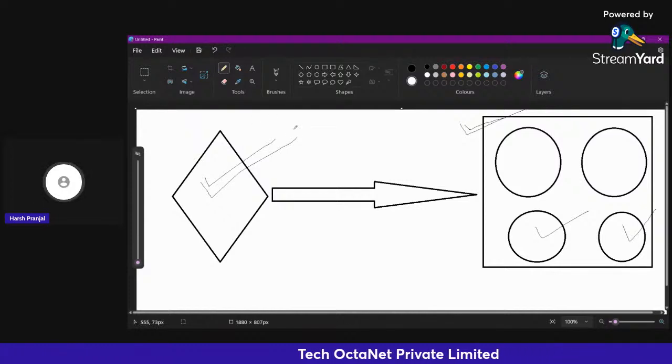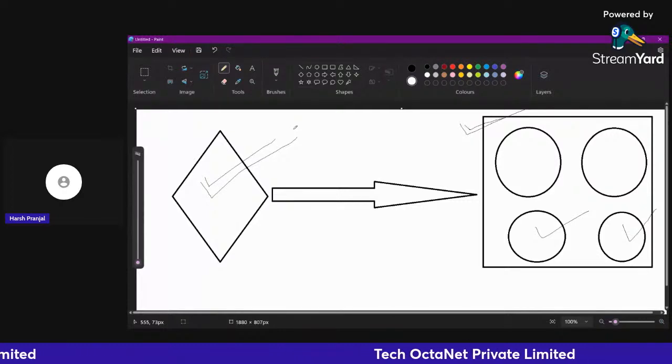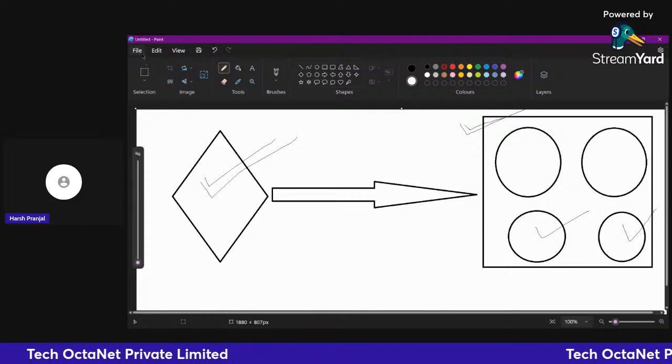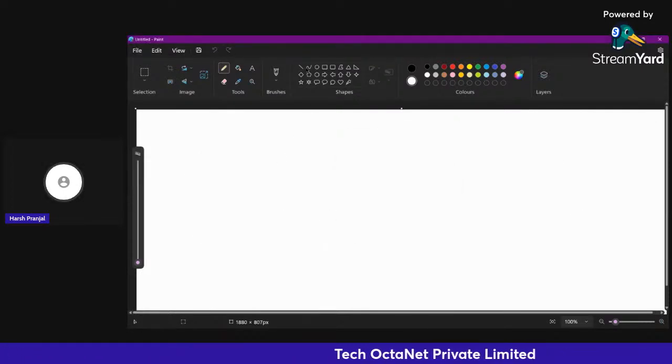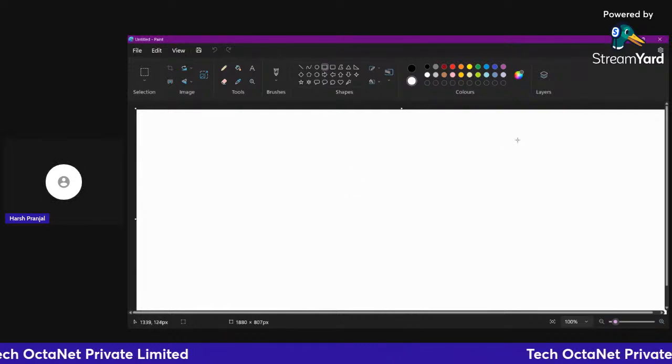Now I think everything is clear till now. So we have seen that we are going to create a new memory location of our need, which can be defined by us.